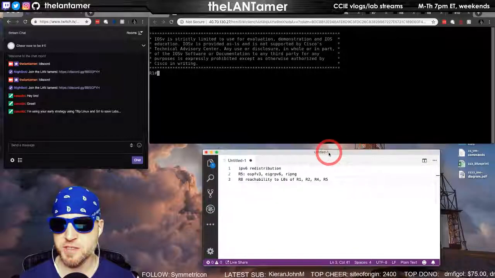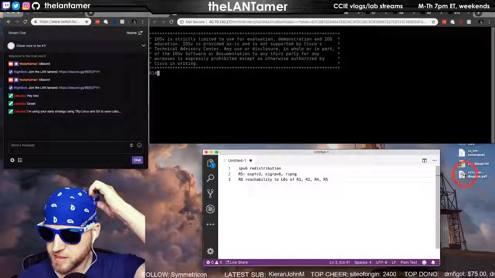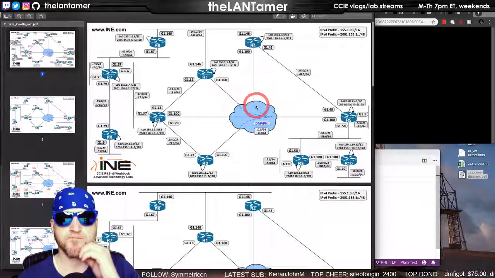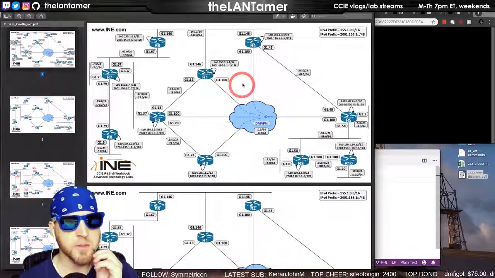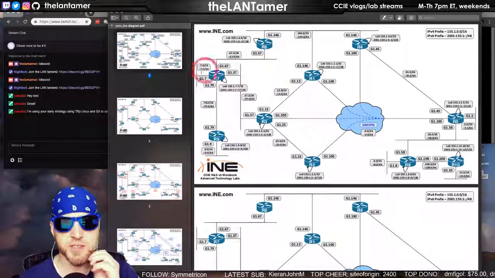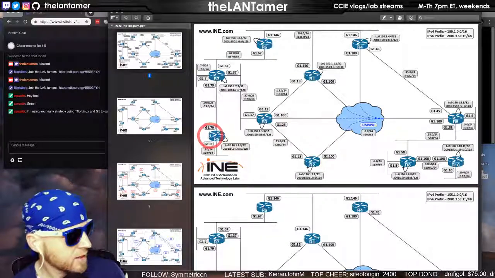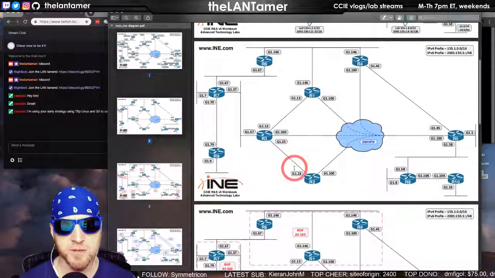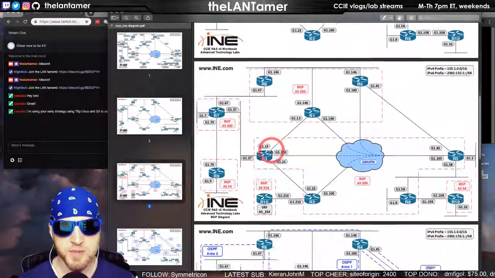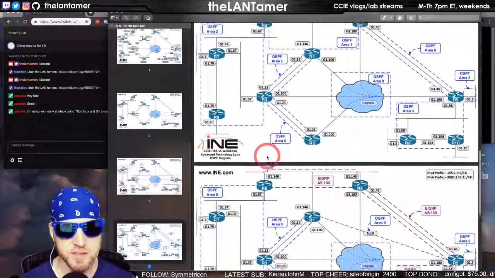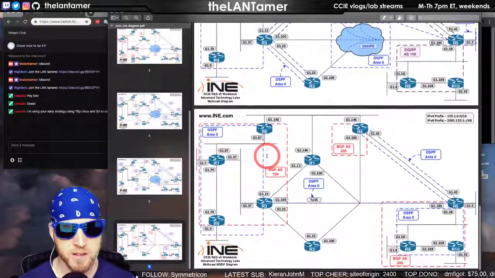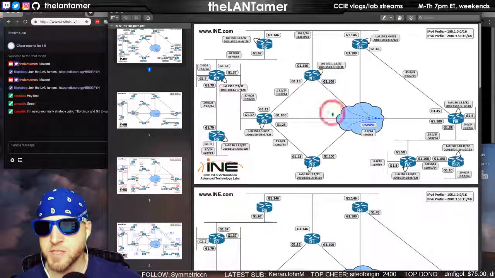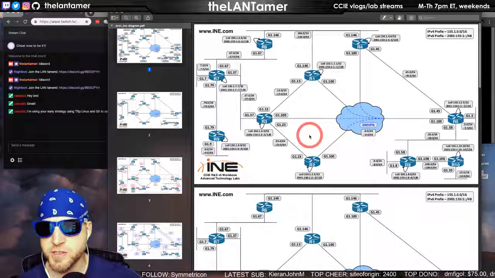This is a good topology. In the workbook, I'm not sure why, they continue to reference a diagram called Advanced Technology Labs IPv6 diagram. There is no IPv6 diagram, but what we're going to have is DMVPN, so router 1 and router 2.